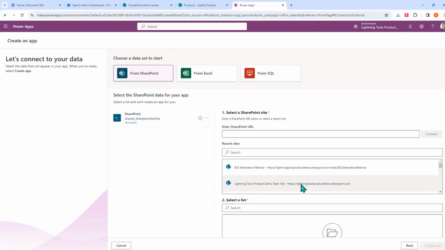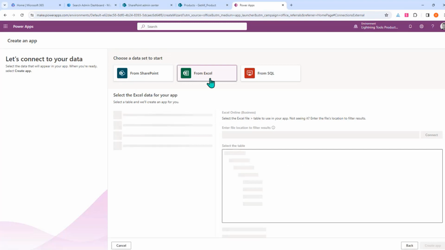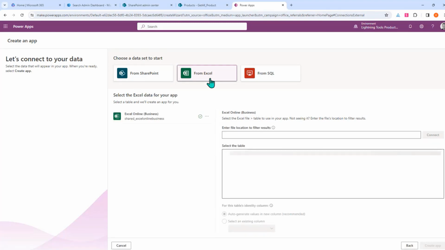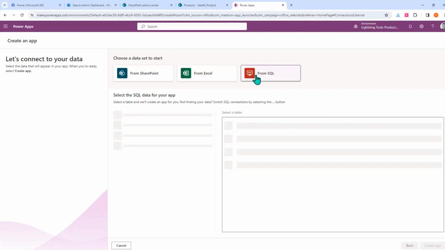So you're effectively designing a new form-based sort of app in order to be able to capture data into a SharePoint list. You can also work with Excel. So anybody that has been around with SharePoint 2007 and so on, and maybe was used to using Excel Services, this is actually a great replacement for that as well. So you can still collect data inside of Excel, albeit through Power Apps.